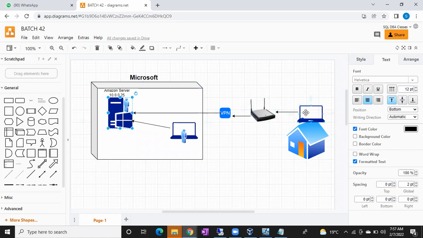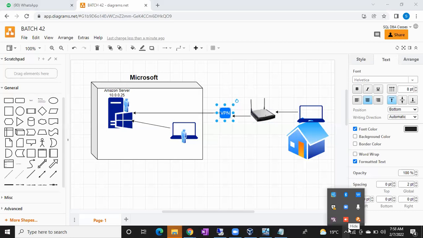Of course, once you turn on your laptop, by default it will be connected to the router. But once connected to the router, you have to connect to the VPN software on your laptop. If it is already installed, you can see it under the system tray. Sometimes it will be connected by default, sometimes you have to connect manually.